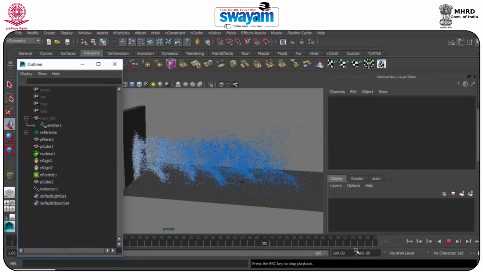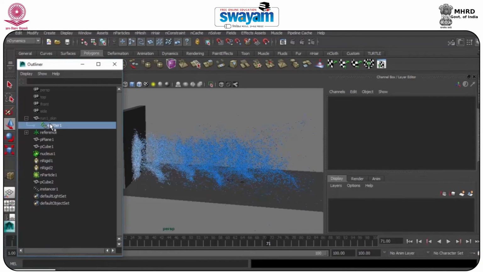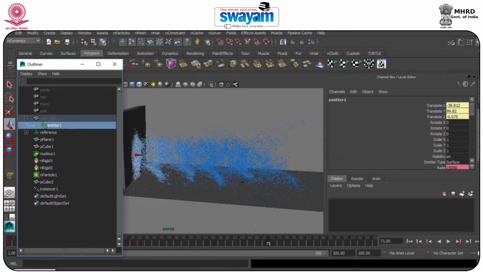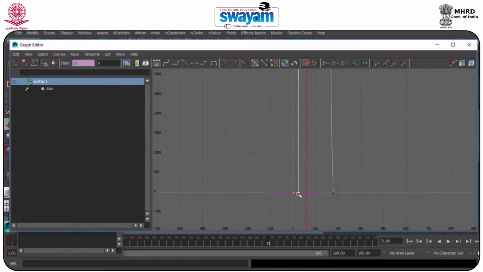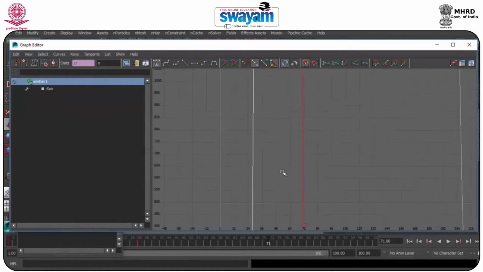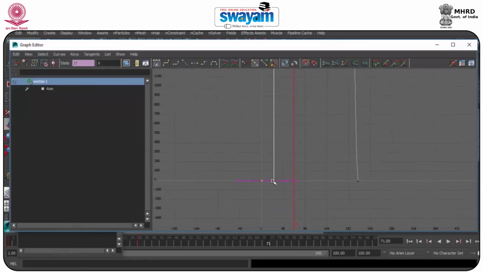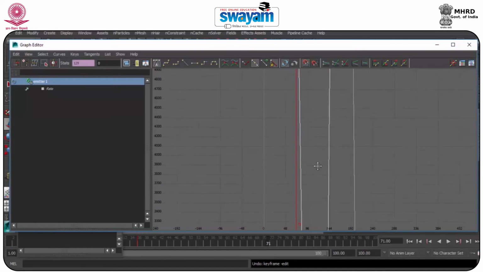It's getting splashed. So what I will do, I will select the emitter and will go to this part and will move the emitter. This part will move by 4 digit and will go to top.